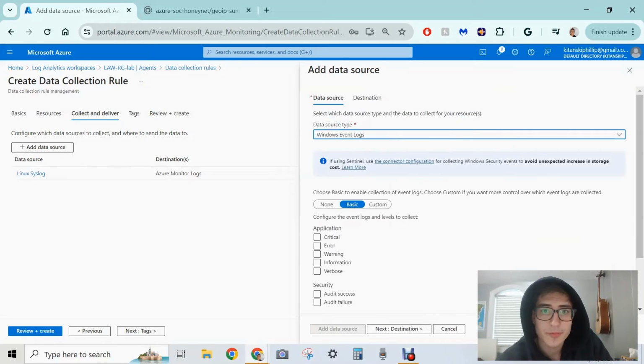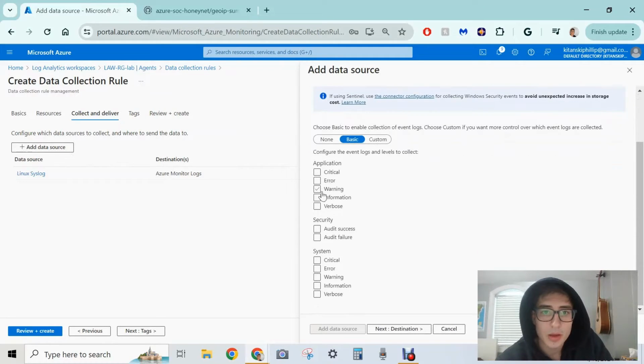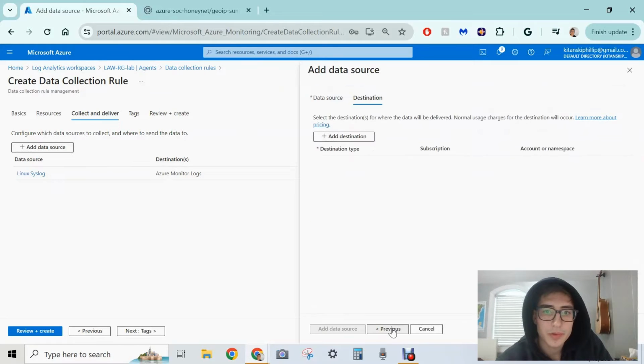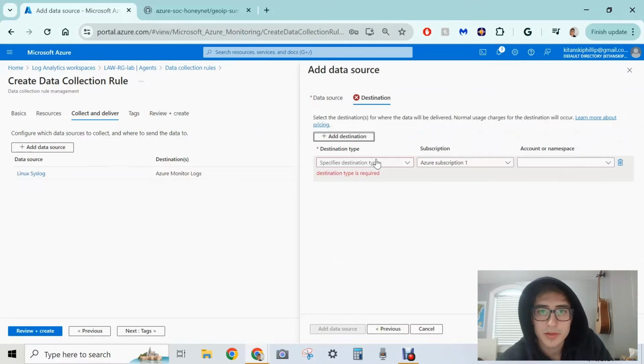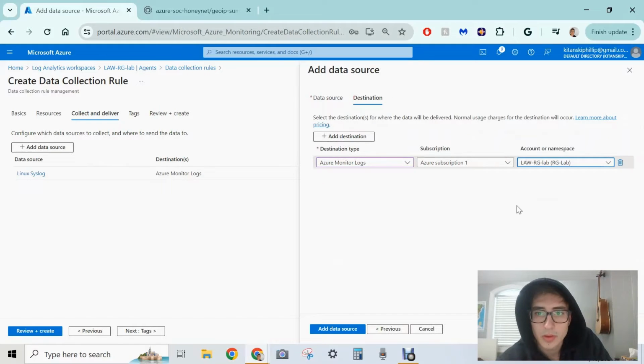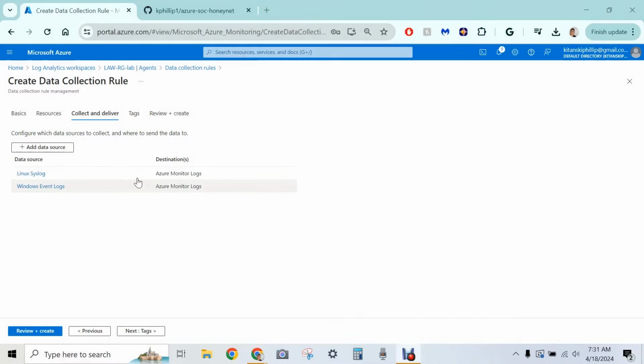Windows event log. And here we want information and yep. Okay, next, add destination, and same thing as before. And just add data source.